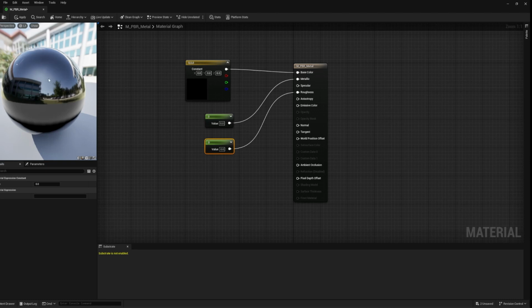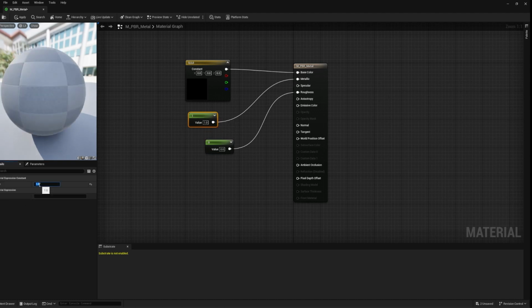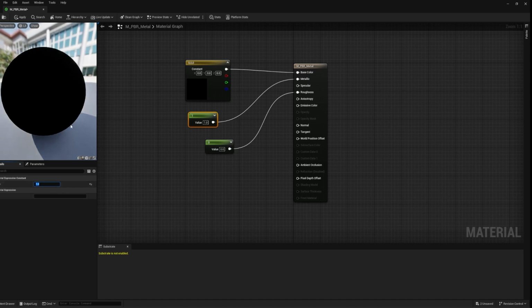Let's double check that we have the correct values. Our metallic should have a value of 1. So let's put 1 in there. And then our roughness is going to have a value of 0.2, kind of like our other one.